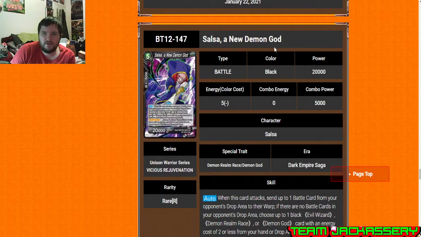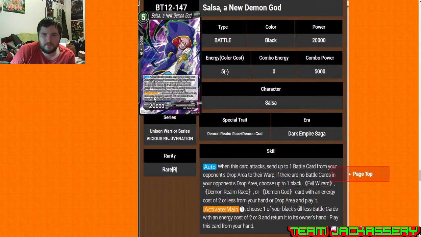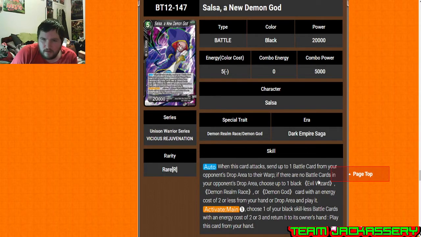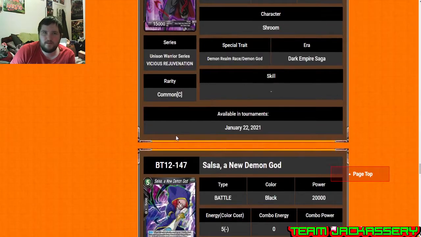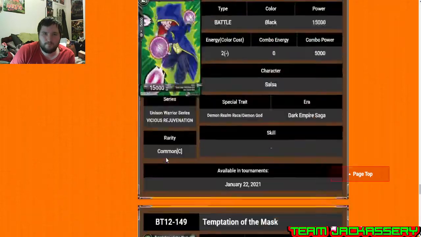It's also a new demon god. 5-drop, he probably does the same thing as the other. Yeah, he plays one of these from your hand with energy cost of 2 or less from your hand or drop area. He gets to play it. Activate pay 1, choose one of your skillless black battle cards with the cost 2 or 3, return to the owner's hand and play. So, yeah, so basically same as Shroom.